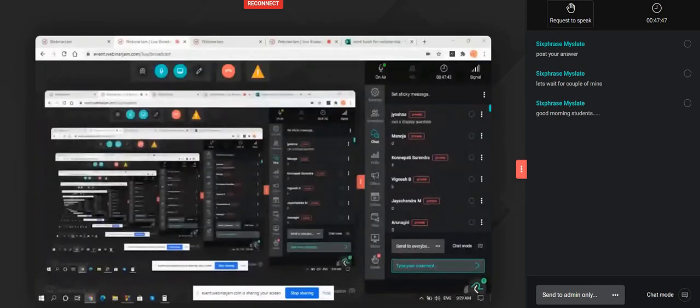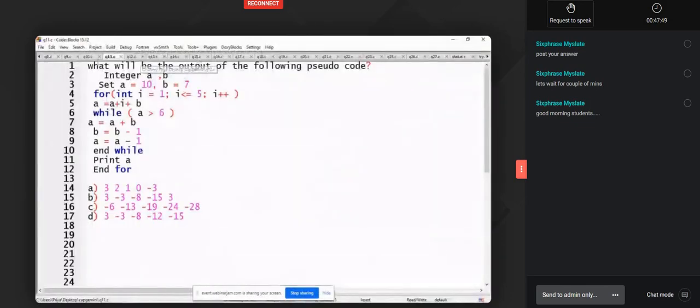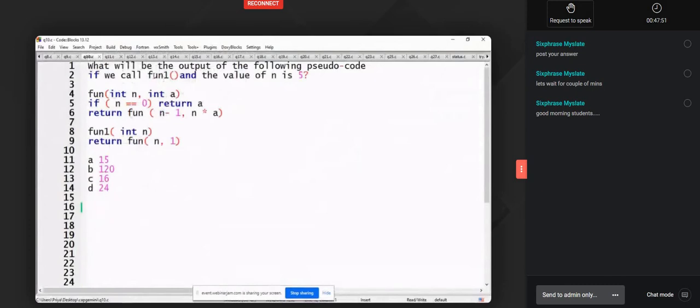Okay, listen. In the question, they just asked us to call a function fun1. They have given only one parameter. With the help of one parameter, calling fun1 is going to sound sensible, right? Okay, see, we can't call fun with one parameter. If we want to call fun, we definitely need two parameters.